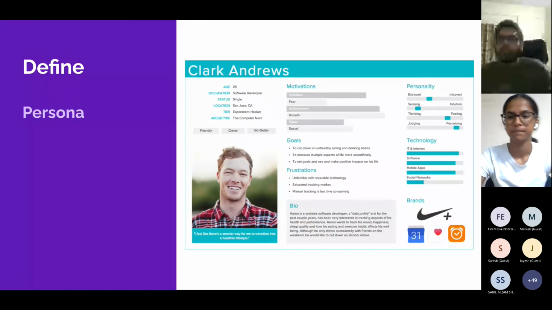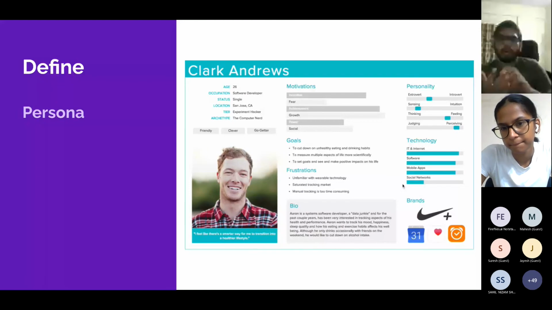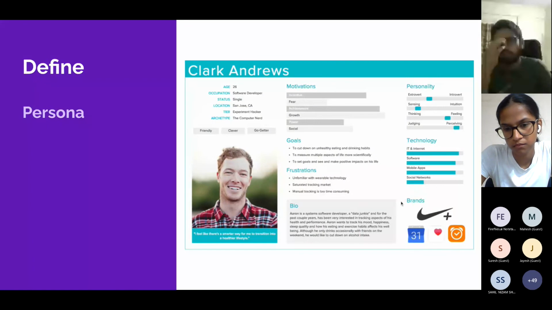If you're designing for people who are in very remote villages, then technology would become a constraint. So those types of constraints you can put in this section. For example, in this one, they have put personality and technology as constraints, and they have put brands also as constraints, like the customer prefers to buy from premier brands like Nike.